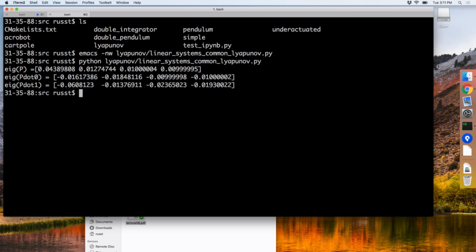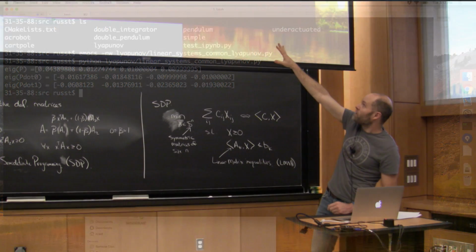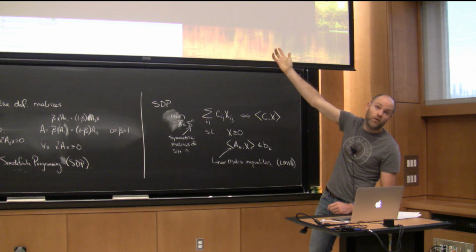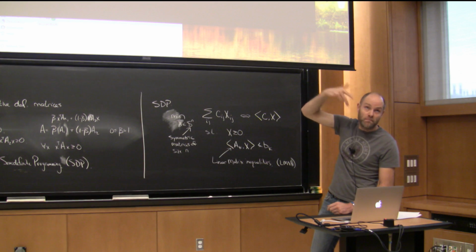there we go. So it found a P, I just took the eigenvalues to convince you. P is actually greater than 0, but just barely. See, if I hadn't put that 0.01 in there, it would have driven that right to 0. This is, by the way, starting with random matrices, right? So I don't know what's going to happen. But those numbers are small enough that it makes me think if I hadn't put that in, that would have driven that to 0, and I would have had P semi-definite.